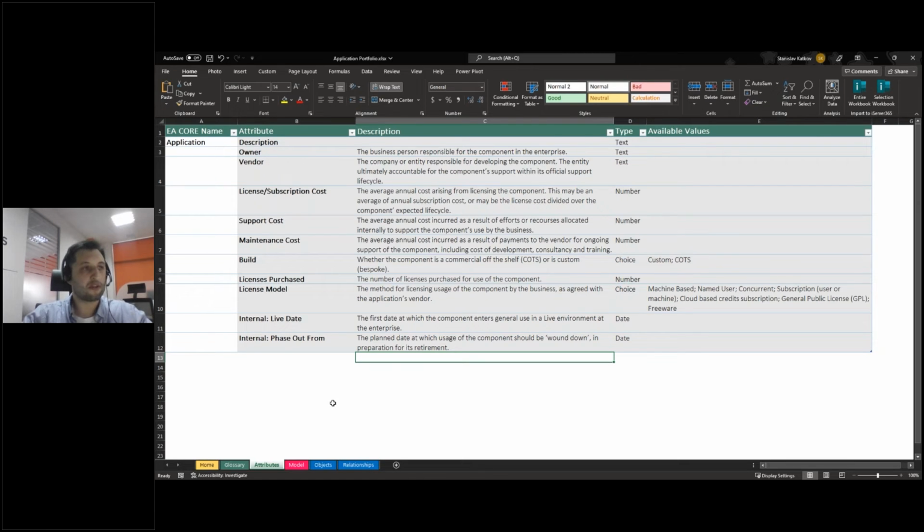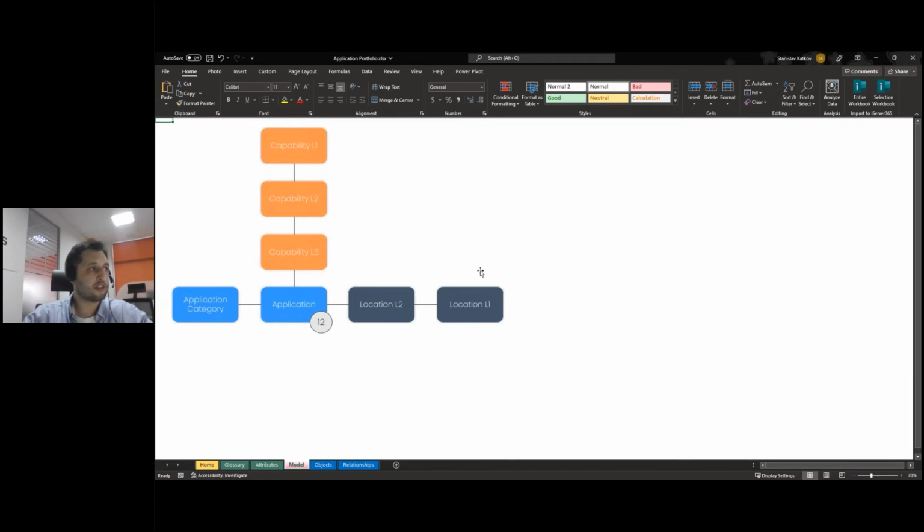The mandatory part is having the objects and relationships. That's the critical part. Attributes, it's really good to have, but you have a bit of a leeway here. You can do multiple imports and you can import attributes as they become available. I always add an image if I have the time to, if I can, because this explains the data model. People are sometimes confused. Okay, what does capability level 3 mean? How does it look? Some people are just visual. They need an image to actually understand that.